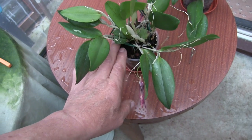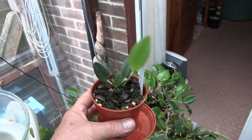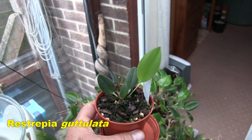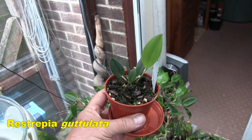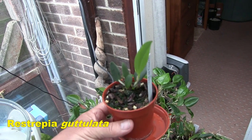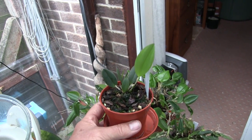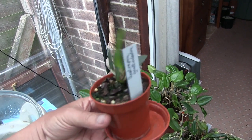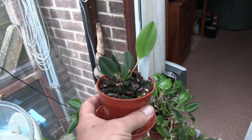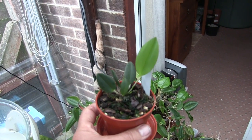This is my tiniest Restrepia. This was a present from Oliver back at the New Forest Show, which I believe was July last year. It was one of the little divisions he did in one of his earliest — if not his first — video, and he brought it along as a present; greatly appreciated. It's just starting to grow — it's effectively been stalled through the winter. But now with the longer days it's got a nice new leaf, quite a bit bigger than the ones I was given, and another new one coming out of the base. We'll see how that progresses in its first real growing season for me.